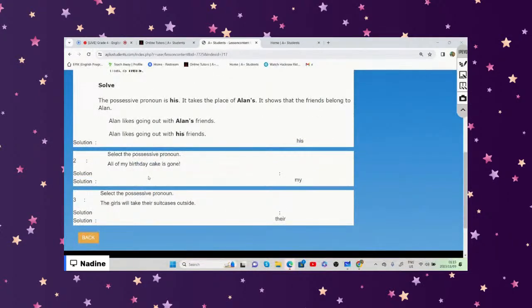And here we need to select the possessive pronoun. All of my birthday cake is gone. So my is the possessive pronoun.